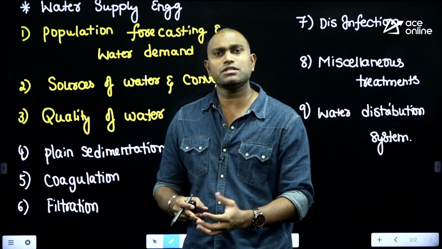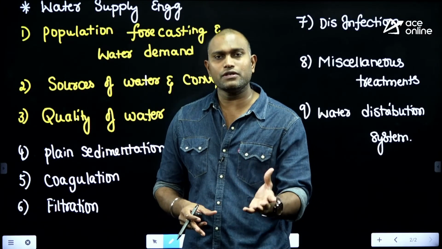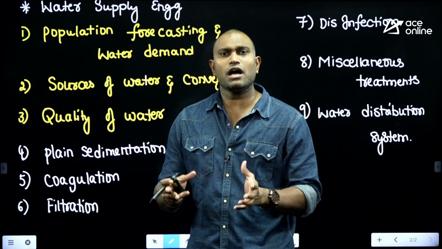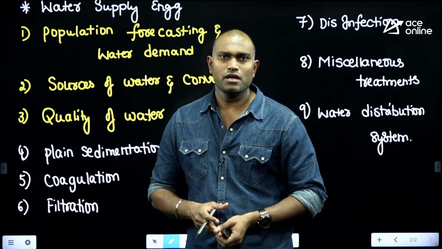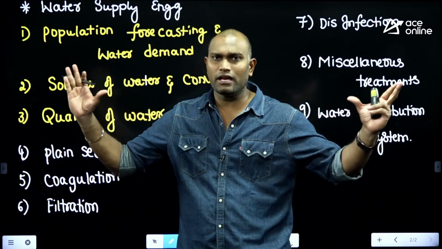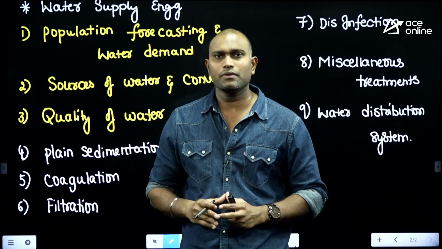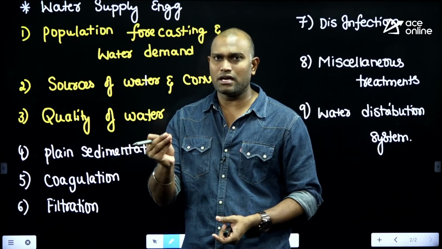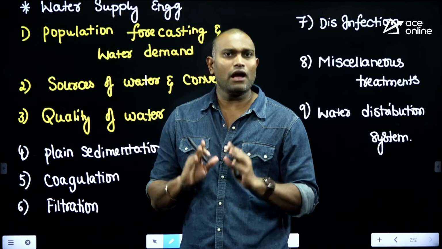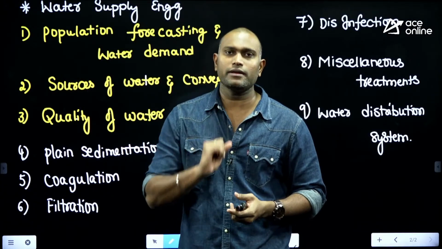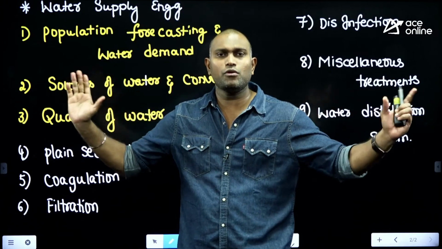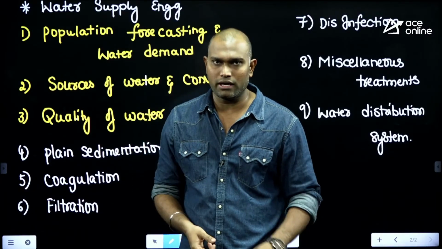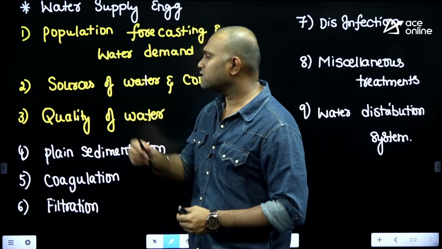And the sources that we have are surface sources and subsurface sources. The prime source of water is the surface source. For surface source, the quantity is very high, quality is quite low. For subsurface, groundwater, quantity is less, quality is high. So here I have to give focus first to the quantity. Once I have a huge quantity, then I will fix later how to treat it to improve the quality. That we deal with in the second chapter.